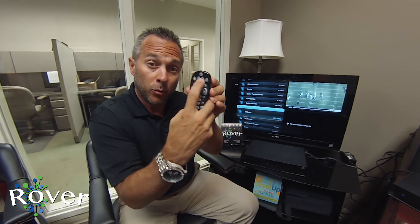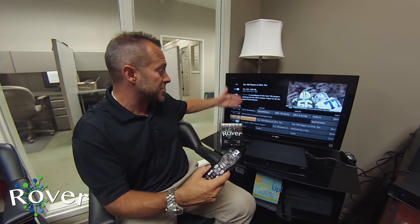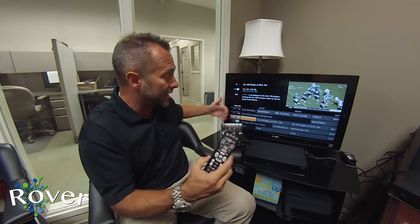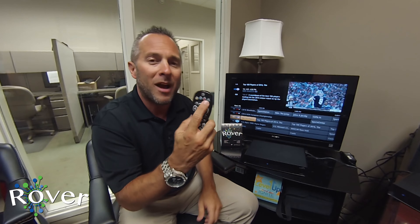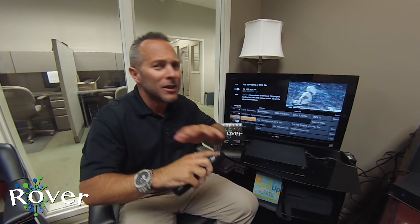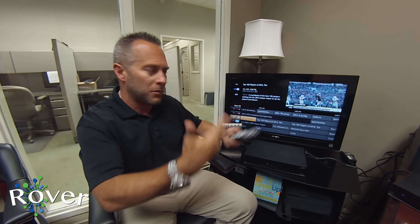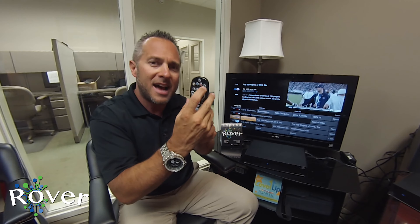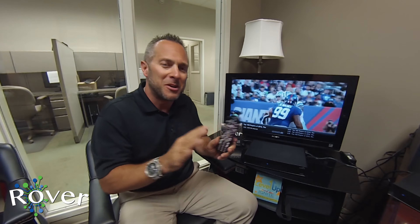The red button next to it is the Grid button — this displays what you're currently watching, the channels you can scroll up or down and side to side for times. And then your best friend is the top right Live TV button. If all else fails and you get into all these menus and you're not sure what to do, that green Live TV button takes you right back to what you were watching, so you can always get back to where you started.